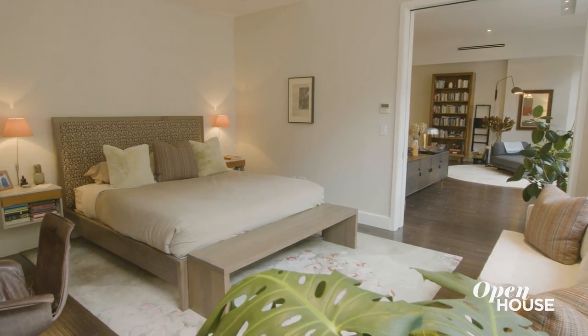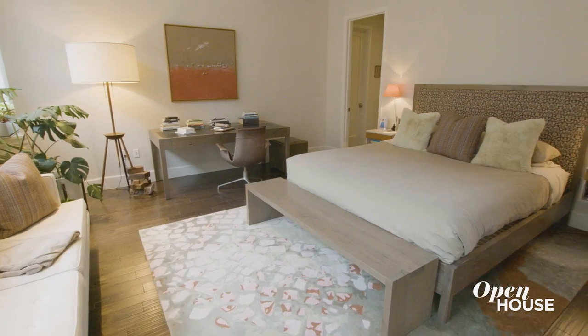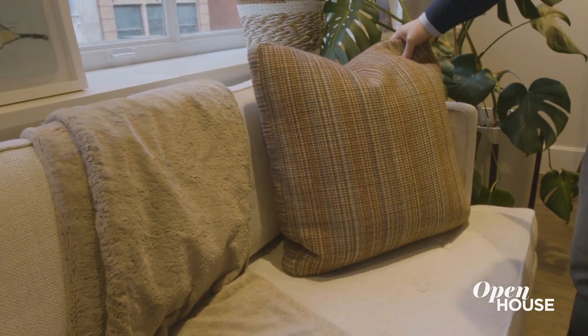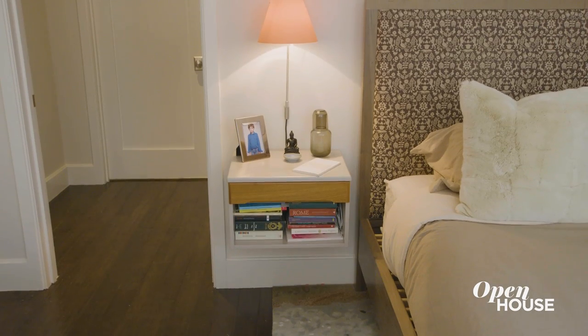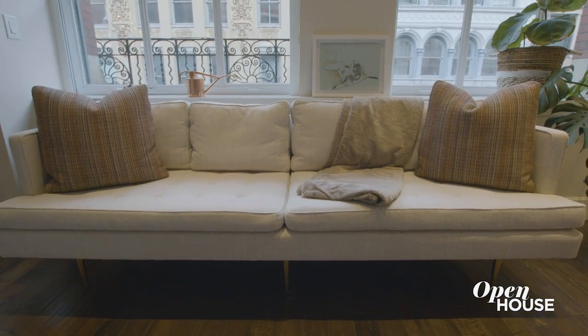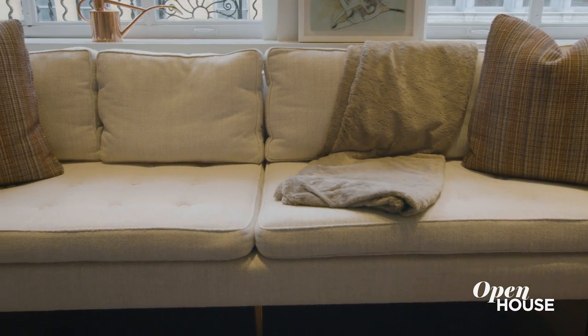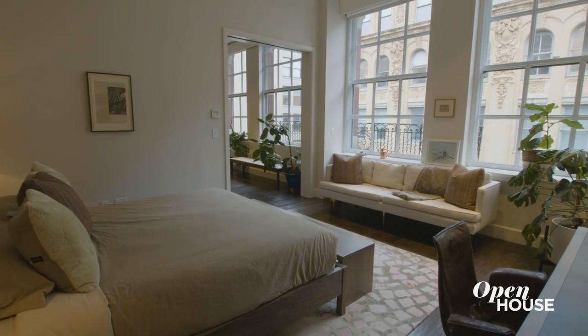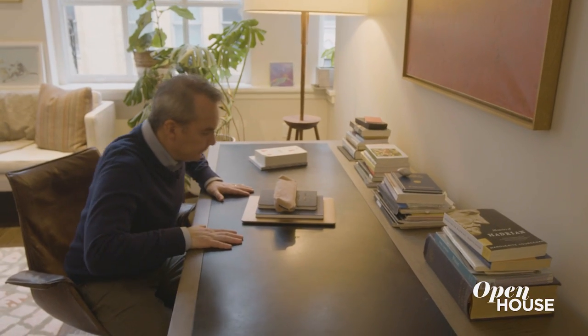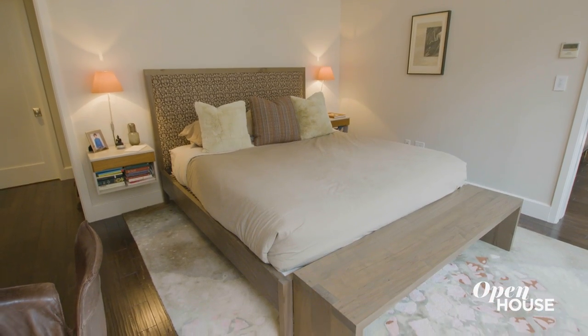We're in our bedroom, the primary suite, right off the main living area. All this beautiful morning light comes in, so the bed is across from the windows. Our design was some new pieces, found objects, and reupholstered items. The bedside tables are antiques that we had re-lacquered, below the Constanzina lamps. The sofa was a beat-up find in Chelsea that we had reupholstered — it's perfect just across from the bed. The rest of the furniture I've been collecting over the years from BDDW — a new table, the lamp, the bench, and the bed — and punctuated with beautiful artwork, it all comes together.